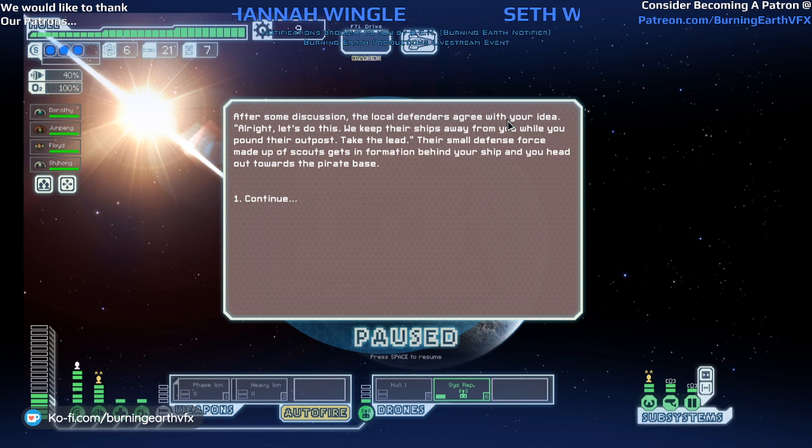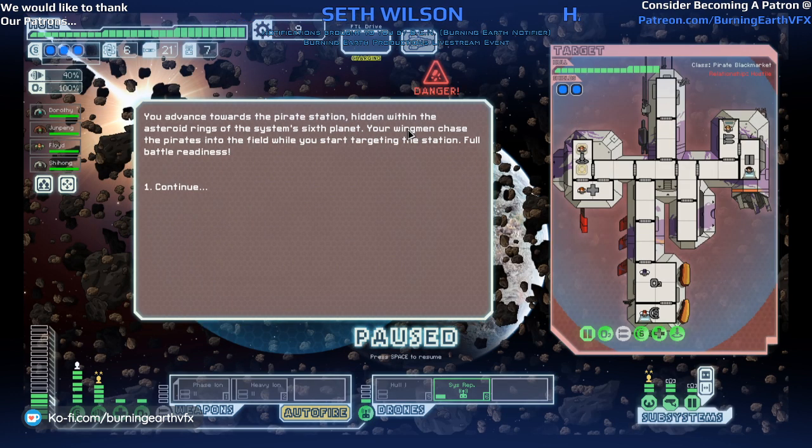After some discussion, the local defenders agree with your idea. Alright, let's do this. We keep their ships away from you while you find their outposts. Take the lead. There's a small defense force made up of scouts in formation behind your ship, and you head out towards the pirate base. You advance towards the pirate station hidden within the asteroid rings of the system's 6th planet. Your wingmen chase the pirates in the field while you start targeting the station. Full battle readiness. Attack!